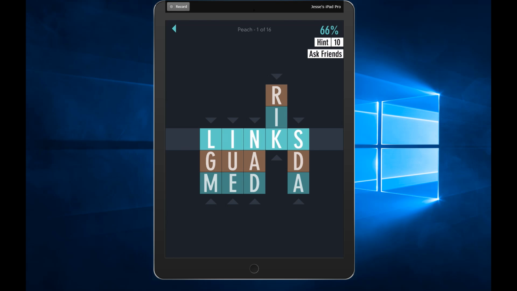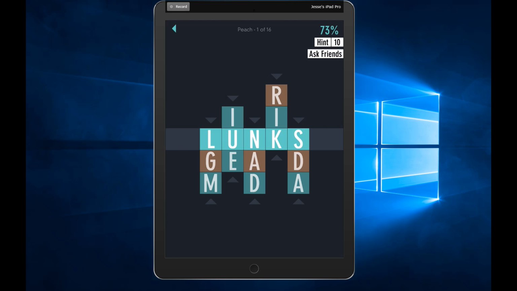So now we've got those used. Let's see if we can figure out the U, because the letter U is a little tricky to do. Oh, okay, L-U-N-K-S, lunks. Okay, sure. That was totally unintentional. I was going to just move that into place, but yes, technically that is a word.